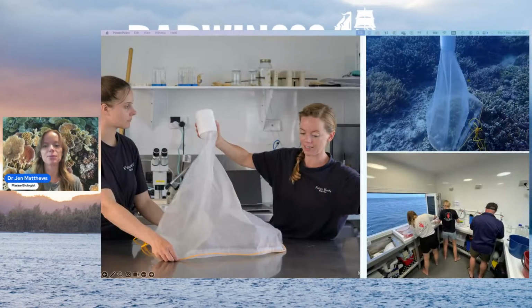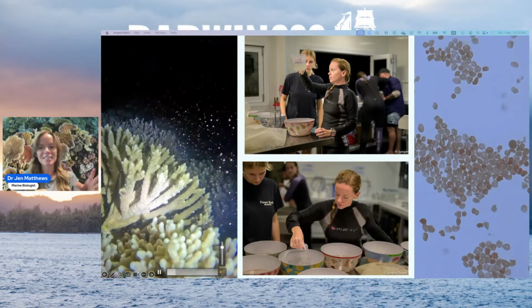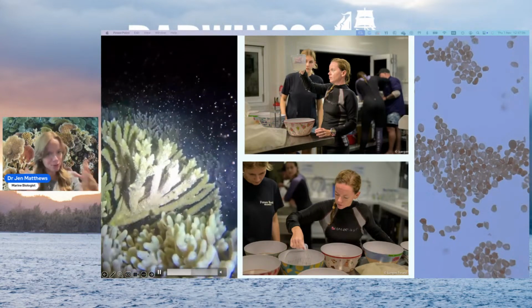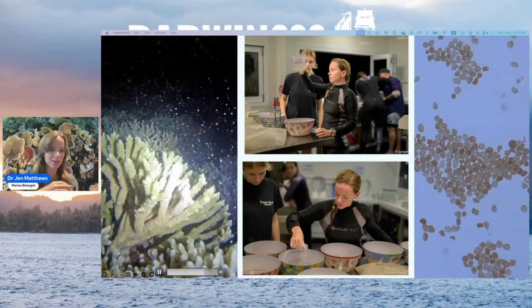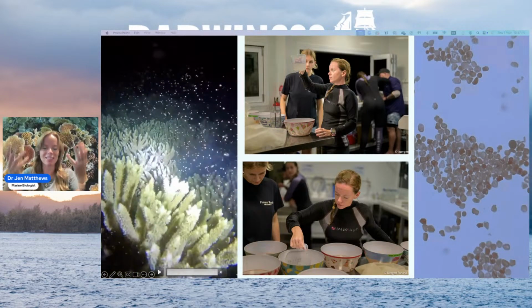And we deployed underwater these kind of tents, essentially, that collect the coral babies as they are released into the water after the sun sets. They release the eggs and the eggs float up into that little container at the top, and then we can bring those back to the lab. And so now it's spawning time. Corals release these egg and sperm bundles into the water as well. So there were some that obviously we didn't put tents over all of the corals. So some of them just released into the water.